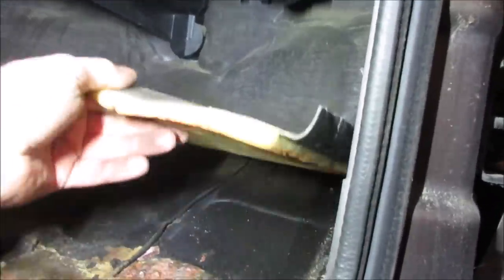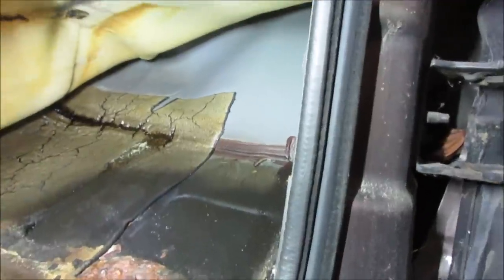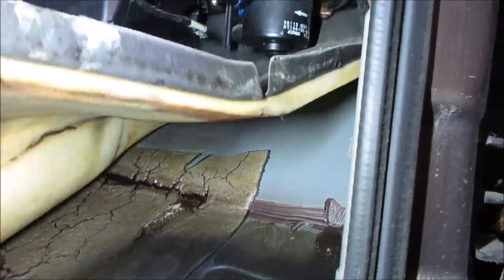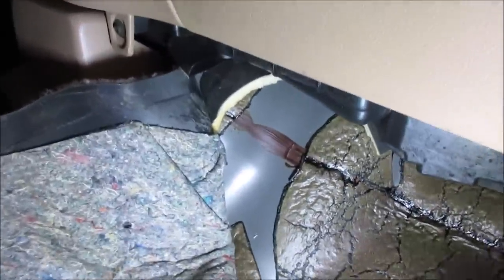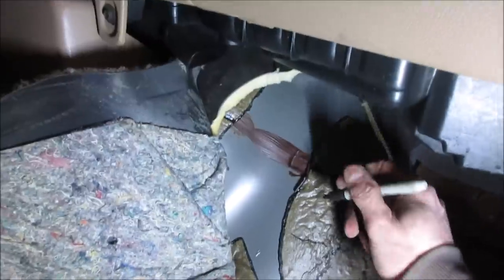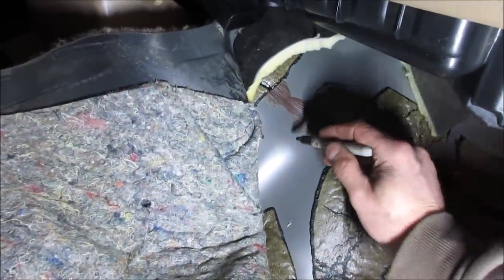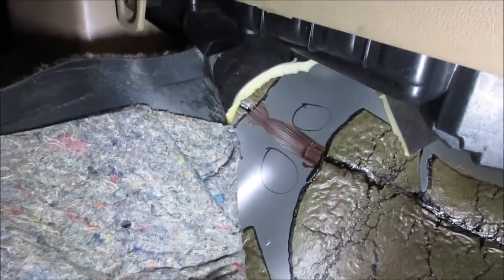Let me see if we can get this out of here. I'm not sure how many more clips or anything are holding it. We can just cut it with a blade and get it out of there. And we want to get right there, I think we're looking for. You know, there's a heat shield on the other side. Should we make like a little exploratory hole? Maybe if we can get it in it. Now, somewhere around there. Either there or here. We'll make a little hole and take a peek.